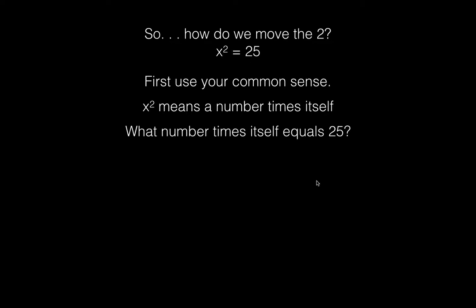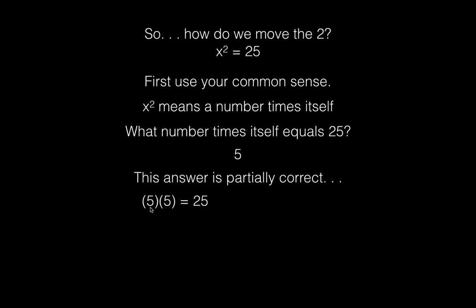And the number that I know that multiplies by itself to equal 25 is 5. The issue you're going to have on your homework is that this is only partially correct, because yes, I agree that 5 times 5 is 25, but I also know that if you take negative 5 times itself, you get 25. So the actual correct answer is 5 and negative 5. And you'll simply put 5 comma negative 5 in your Math Excel when you do that. No space, just 5 comma negative 5. Or you could even put negative 5 comma 5. But both of those answers actually work.